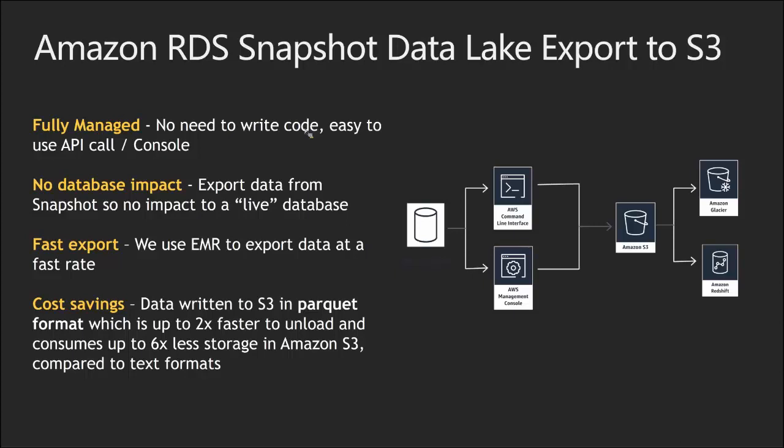The data is written to S3 in Parquet format, which is a very popular format for data archiving. So that way you can take the data from there. Now you have it in S3 after you've exported, and you can use it for other purposes. And some of those purposes might be to store it for even longer term archival in a place like Amazon Glacier or Redshift, or you can take it and export it out of AWS completely if you need it in some other place. So all of those options are open. It makes it much easier to read data from your AWS RDS or Aurora snapshots.